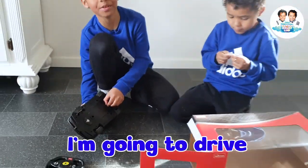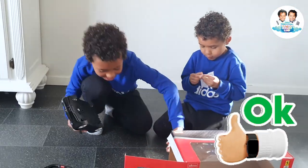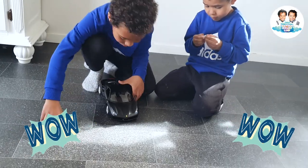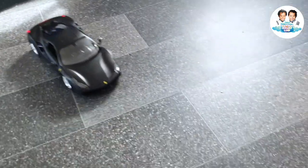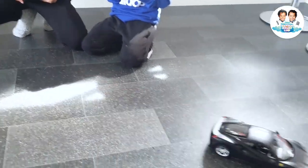Now I'm going to drive. Okay, let's do this. Wow, look at the LED lights. I think we're too fast. Don't be too fast for me.